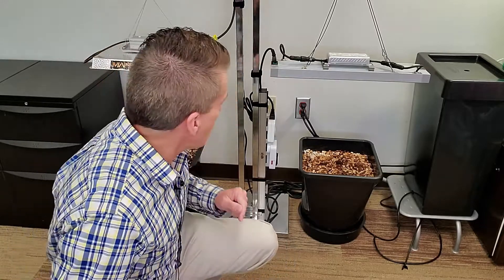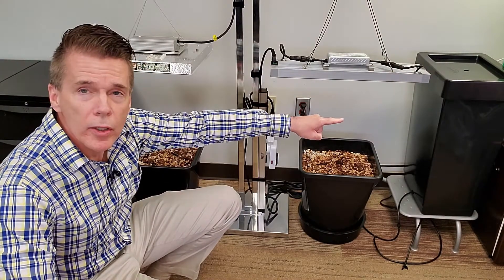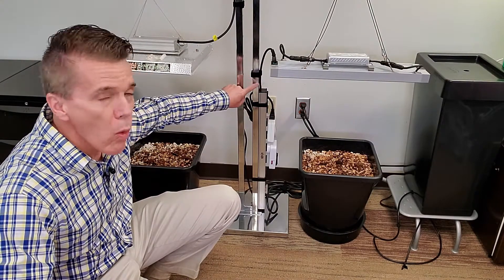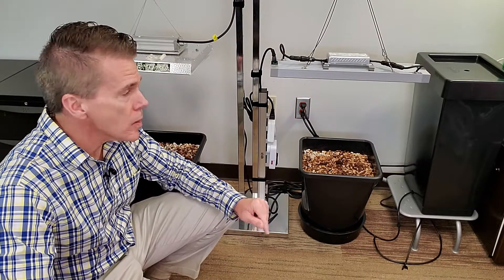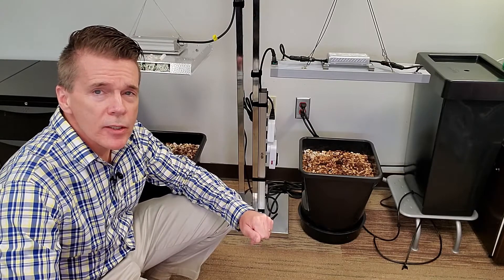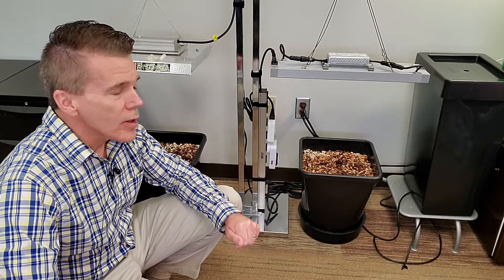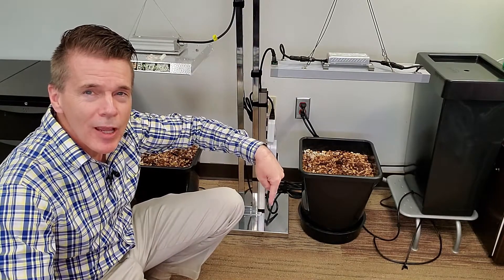Velcro is a great tool as well. Speaking of electrical, you do not want your electrical and your water to mix together for obvious reasons. This keeps my surge strip and my timers suspended up on the pole to the side. In the event that the reservoir ever gives loose, there's no worry about the nutrient water getting into the electrical current. It's far easier to get shocked when there's nutrient flowing in the water — it increases conductivity. So be very careful. Keep those things separated: electrical components up, water components down, and don't mix the two together.